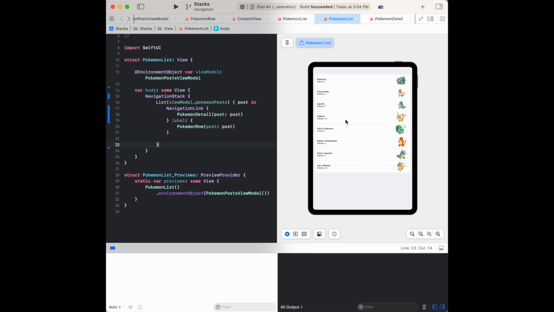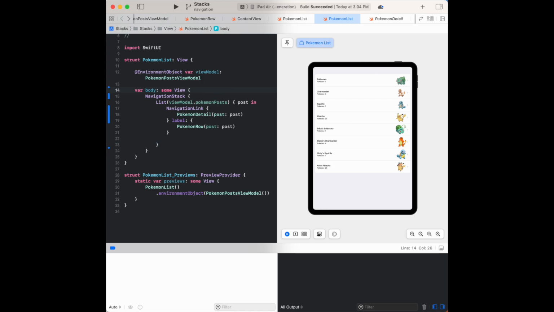Of course, there is a difference on the iPhone as well. As we discussed, you tap through the columns. But on the iPad, you can see multiple columns at once. So that's helpful to show as I program. So it's just where we left off, but now the iPad is the preview. So how do we make this work with a navigation split view instead of a navigation stack?